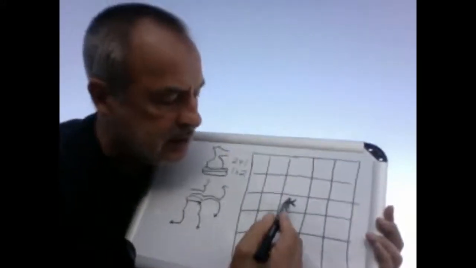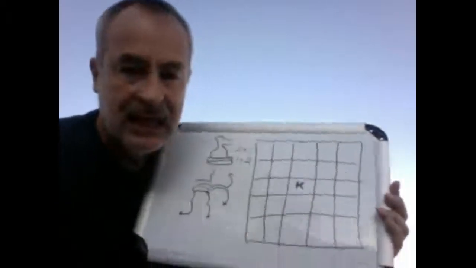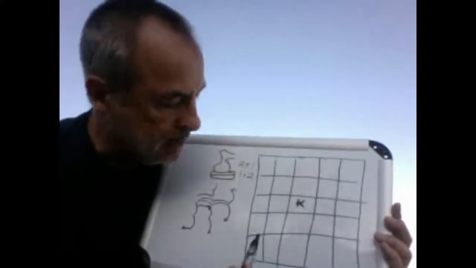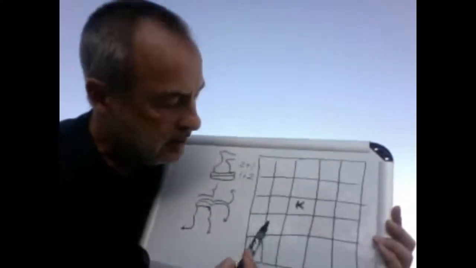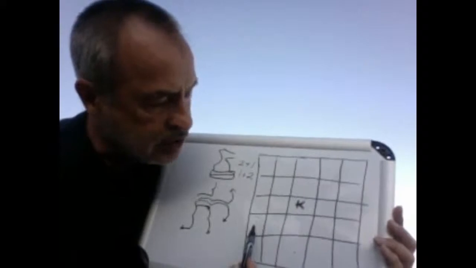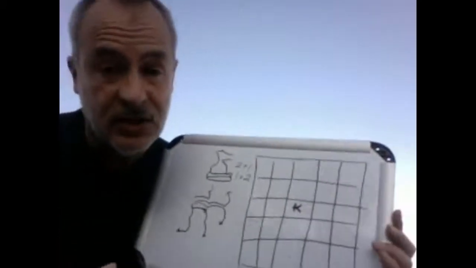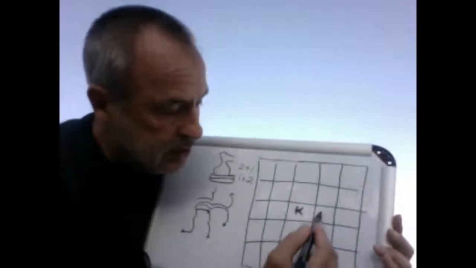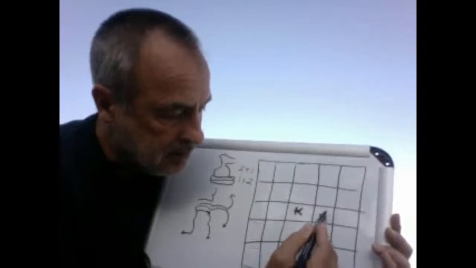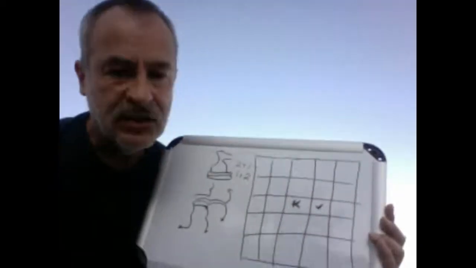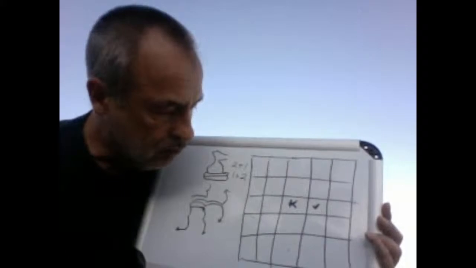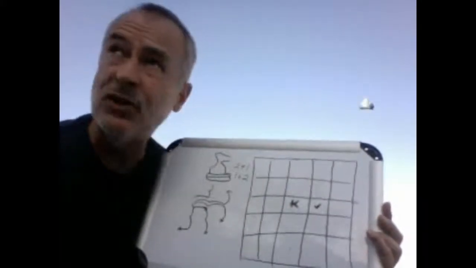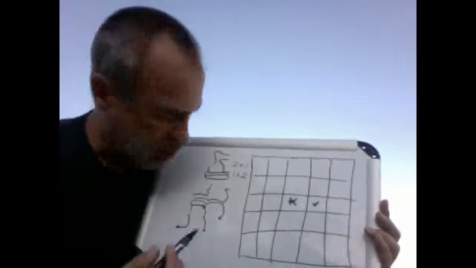Two plus one, sideways or vertically. One plus two, sideways or vertically. And, after you go in one direction, you must make a 90 degree turn. Okay, so, fine. Here's our knight. Let's put the knight in the center of the chessboard. I'm going to throw that at K, because knight begins with K. It's a knight in shining armor, if you will. Come to rescue you from algebra.